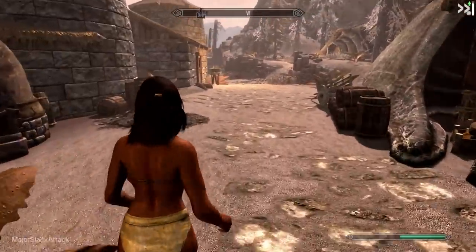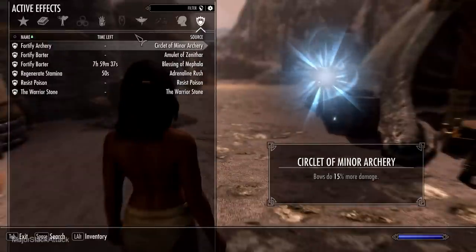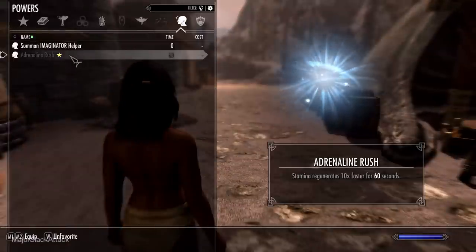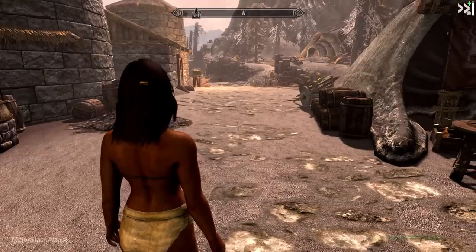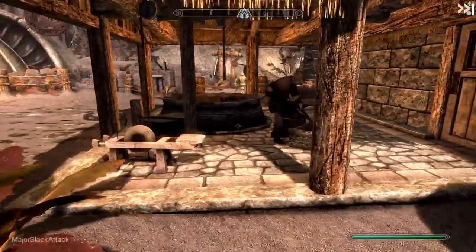By the way, the Redguard's special power is adrenaline rush. Stamina regenerates 10 times faster for 60 seconds. This is not that useful, but I'm gonna try and incorporate it as much as I can into the walkthrough.